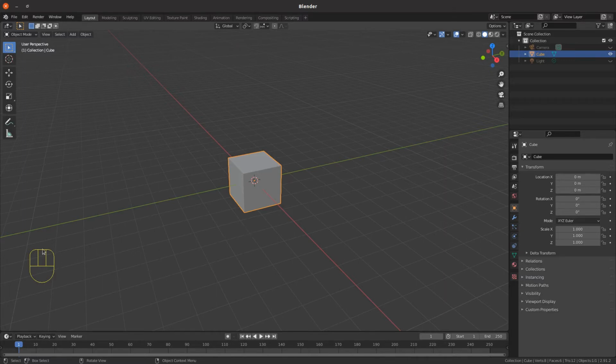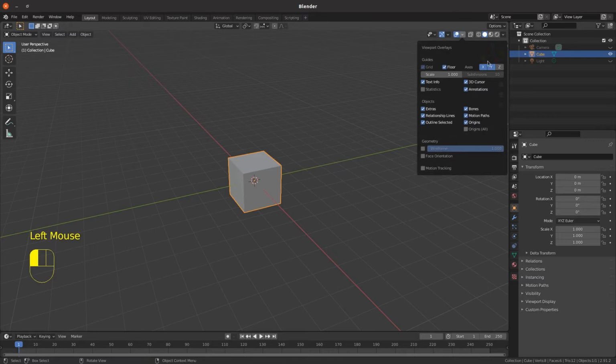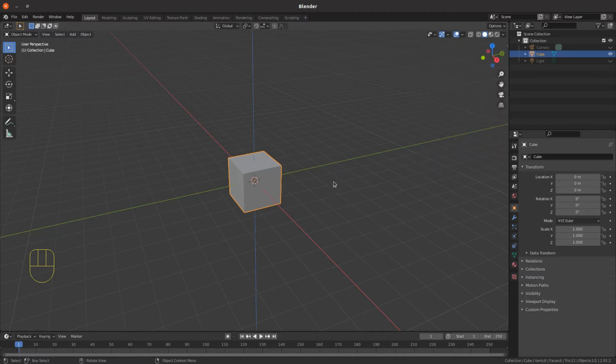I've also enabled screencast keys, which means you'll get the visual notification of any key strokes I make during the demo. And I'm going to add in from the viewport overlays the Z-axis. So that gives us the location of the world origin, which is on the X, Y and Z where they cross, which is X0, Y0, Z0 of the world's origin.